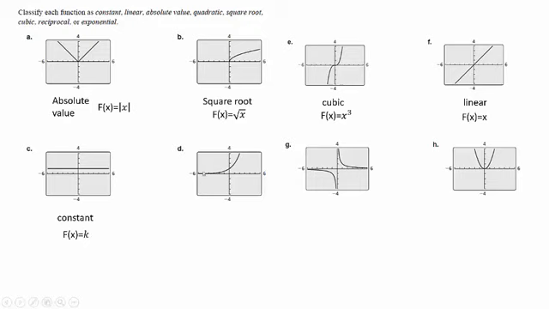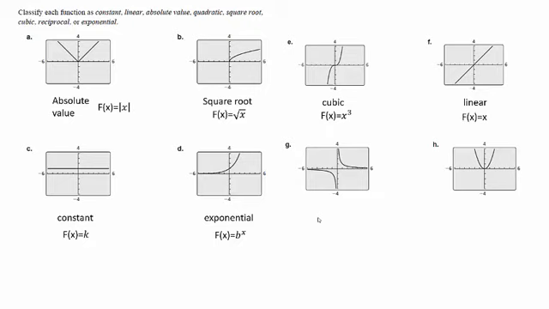Letter D, should be able to guess this one. So you can see it kind of starts out small, but it gets really big pretty quickly. So we call that exponential. It grows very quickly. And its formula looks something like that. And you would just have a number in the b spot. So it could be 2 to the x, 3 to the x, 4 to the x, etc.